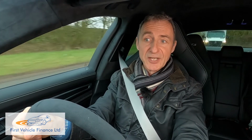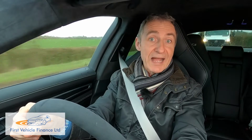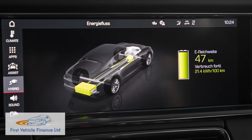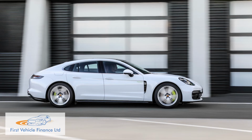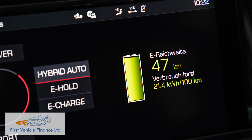Now, your V6 options kick off with the 330 PS unit used both in the two-wheel drive based Panamera model and the alternative Panamera 4, which adds in the four-wheel drive system, which is standardized across the rest of the lineup. This engine also comes in 440 PS guise in the alternative Panamera 4S, or it can be had mated to a 136 PS electric motor powered by a now larger 17.9 kilowatt hour battery in the two mainstream PHEV plug-in hybrid models, the 462 PS 4E hybrid and the new 560 PS 4SE hybrid. Both the 4E hybrid and the 4SE hybrid can now travel over 33 miles between charges.